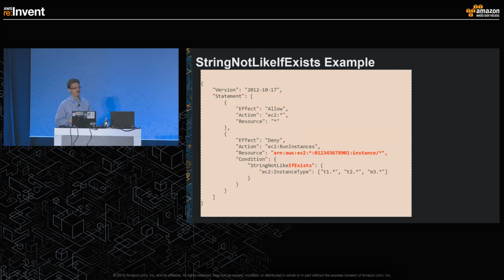And so the policy, an even tighter, easier, better policy is this one, where I go and I allow access to all EC2 star, so I don't have to put any exception lists. I'm whitelisting all of EC2. But then I'm denying run instances for any instance, and in this case, any region, where the instance type, if it exists, is not like T1, T2, or T3. So this is the final policy that I actually gave to the customer, two-statement policy that solves that very simple use case.